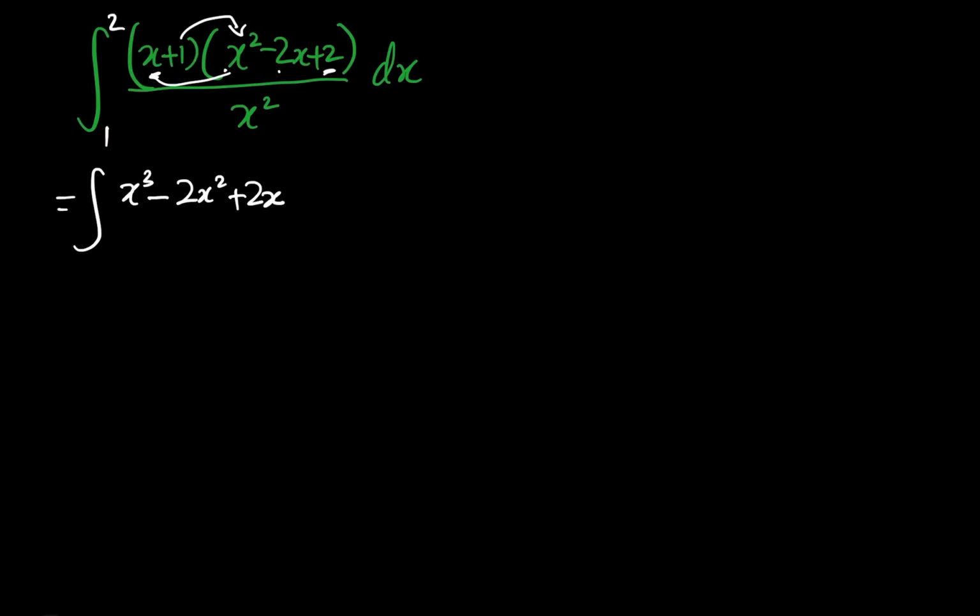This one is multiplying this. You're going to get plus x squared. That one is going to multiply this. It's going to be negative 2x. It's going to multiply the 2 plus 2. And then we divide everything by x squared. And how about the x there? Now we're going to have x cubed. I think this and this are the same. And this will go off.